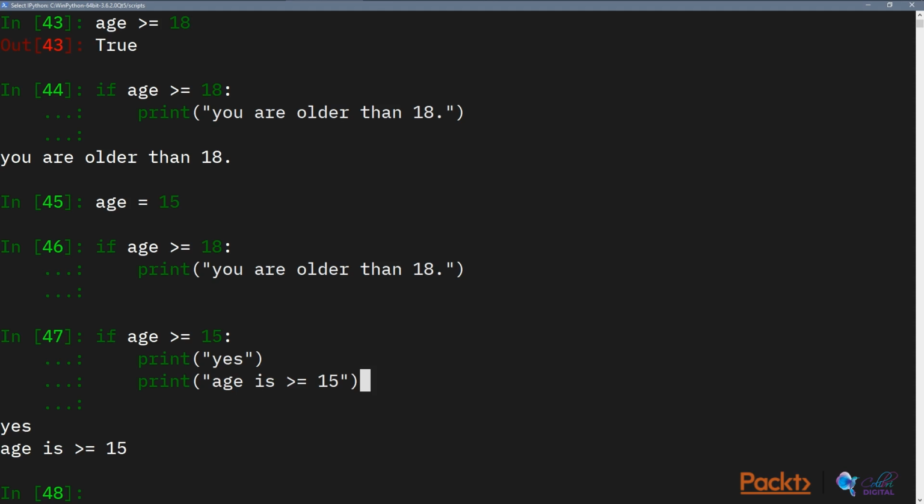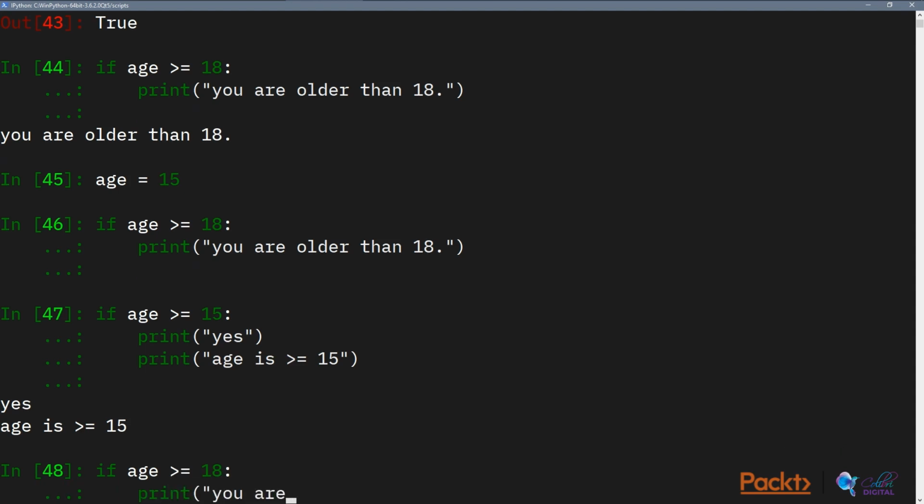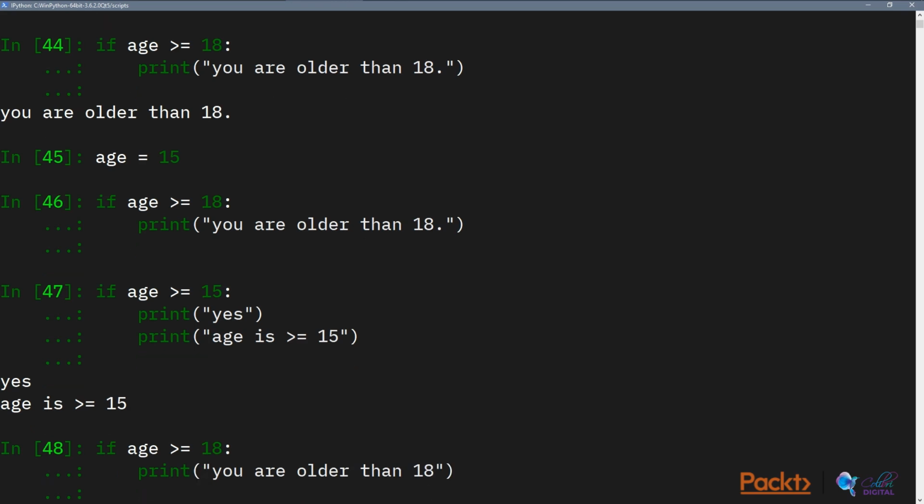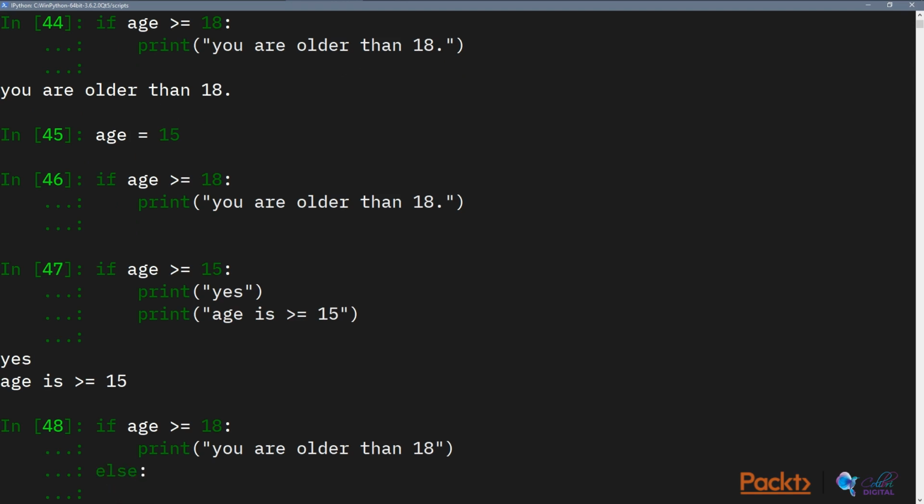So what if we want to print messages regardless of whether the age is 18 or not, but we want to print different messages? What we can do is use the if-else clause. If age is larger or equal to 18, we say print you are older than 18. And then because we have done everything we want to do if the age is larger or equal to 18, we need to remove the indentation, i.e. remove the 4 spaces, put else there, start a different statement block, and I want to print you are younger than 18.